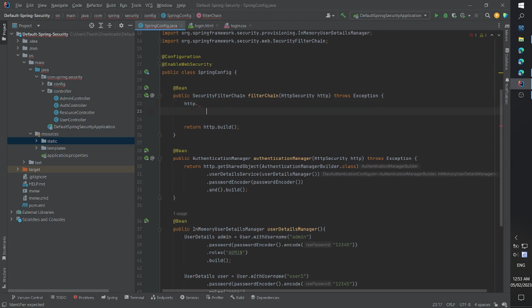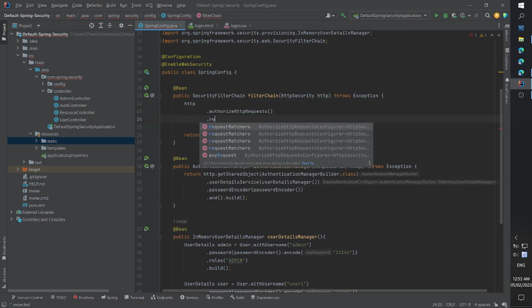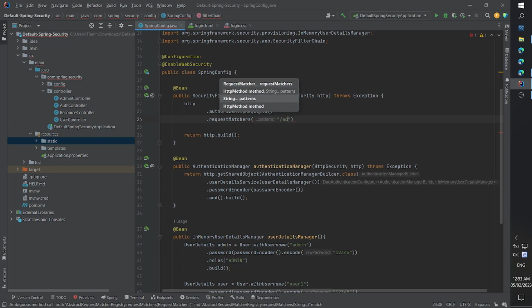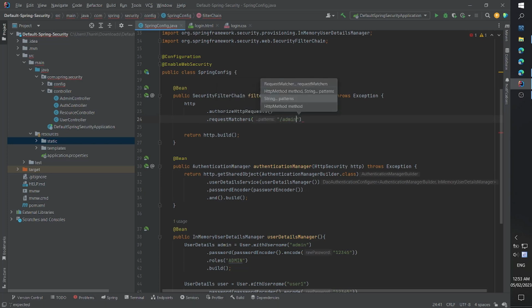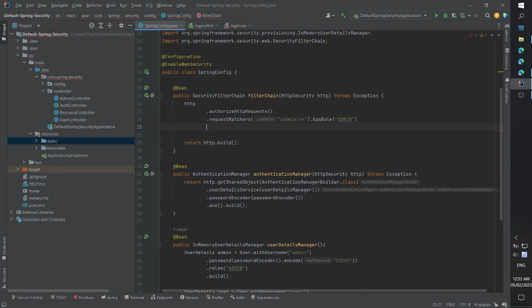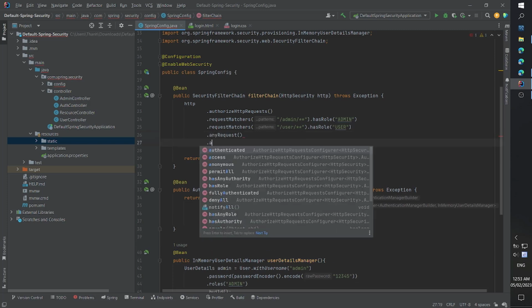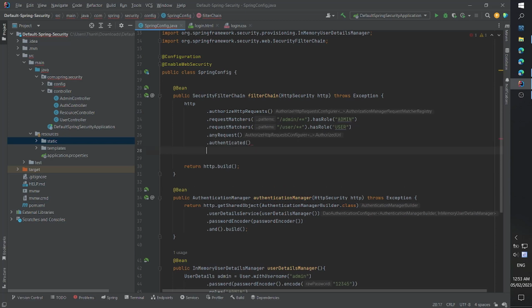So, http authorizeRequests, and for the requests, we make sure requestMatchers admin star has role admin, and requestMatchers user star has role user, and any request must be authenticated.